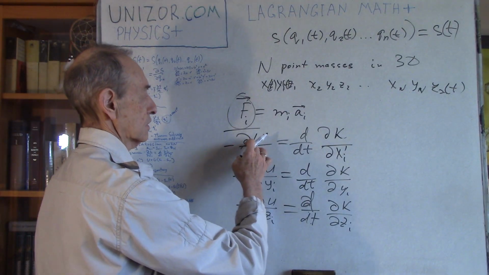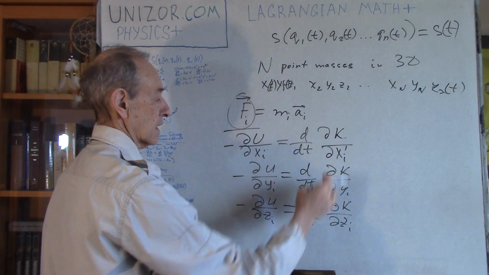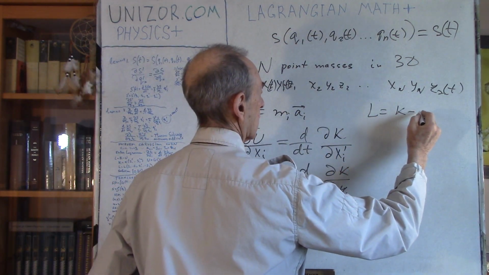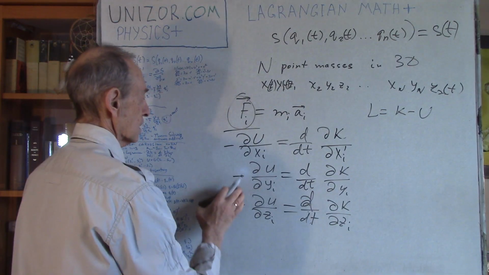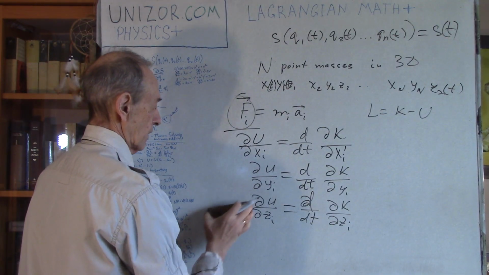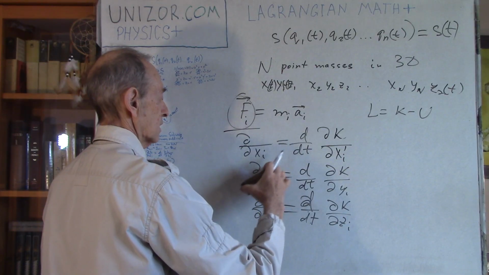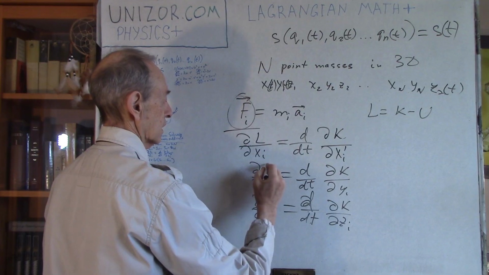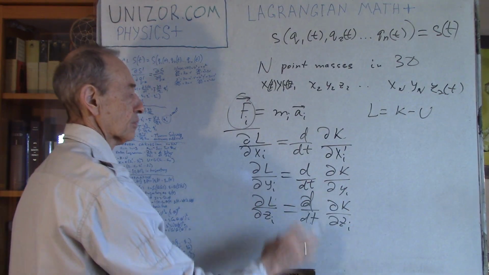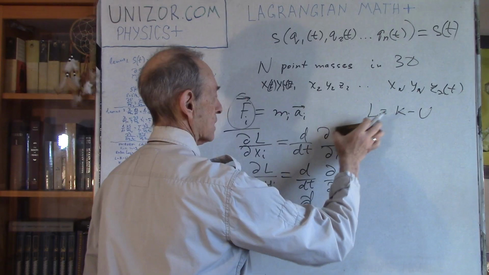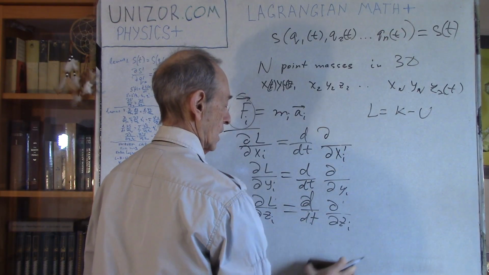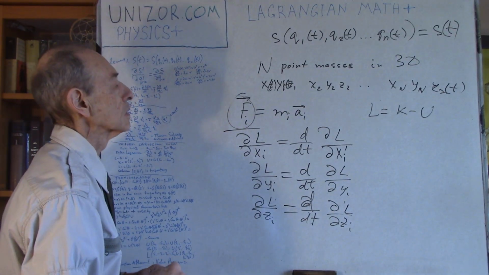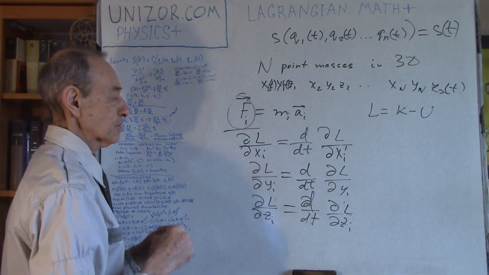Now obviously I can do it differently. I can put, instead of U and K, potential and kinetic energy, the Lagrangian, where L is equal to K minus U, in which case I don't need these minuses and I don't need the potential energy separately, but I can replace it with K minus U, would be L here, here, and here. It's all from the previous lecture, so I'm not really spending any time on this. These are the Euler-Lagrange equations.